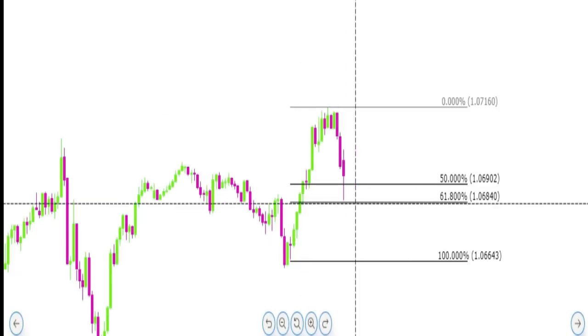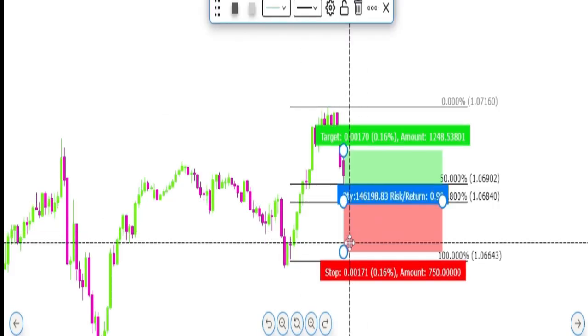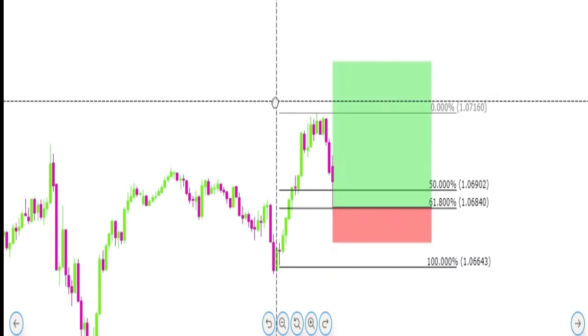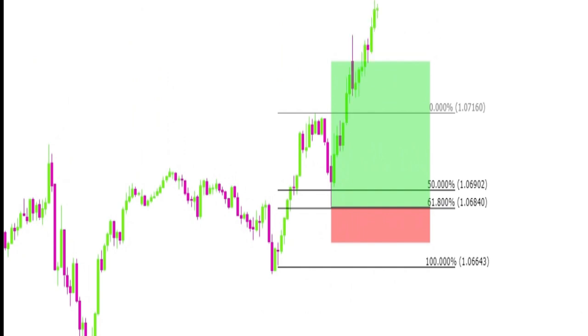And thus, we would initiate our buy trade on the 15-minute chart. We would place our risk to reward ratio at 3:1. And as you can see, we ended up making a profitable trade. Now let us see one more example of this strategy in order to make sure that you understood it properly.